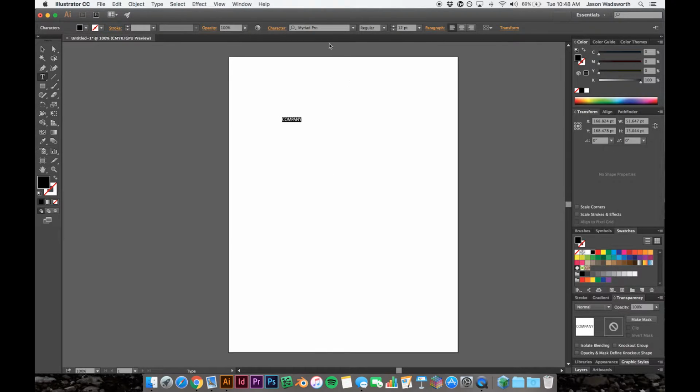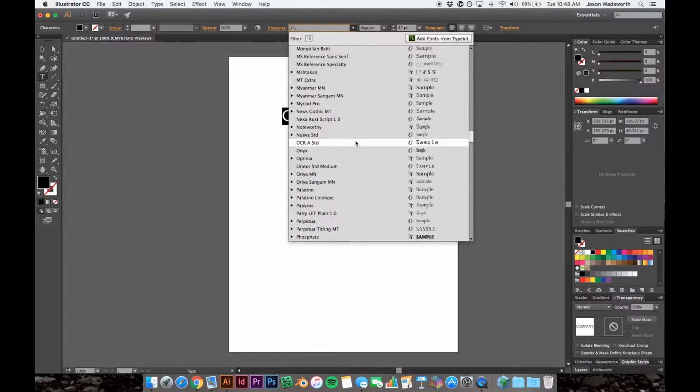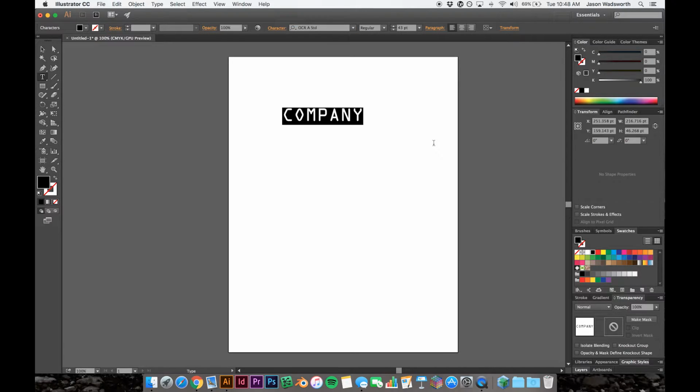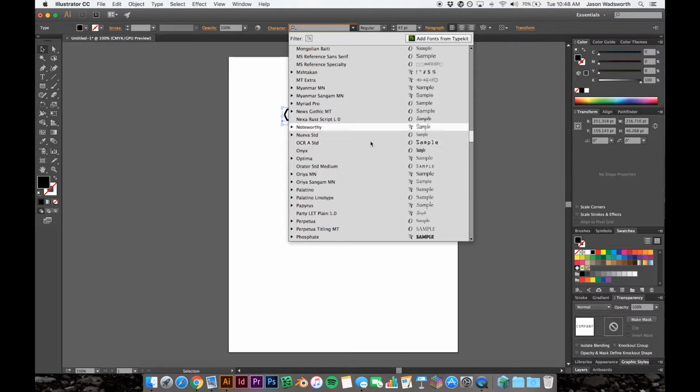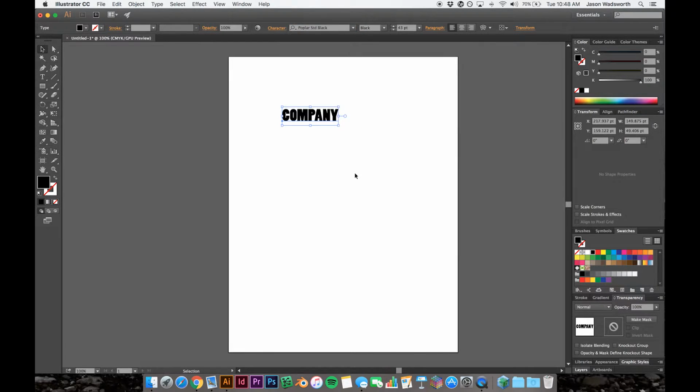And you can change the attributes of the text up here at the top of the screen. So, for example, I'm going to increase the size just so I can see a little bit better. I'm also going to change the font to something that looks a little bit more fun. Here's a font I have. And, well, let's find a font that I can use, a bold. Something bold here. Popular, black. That looks good.